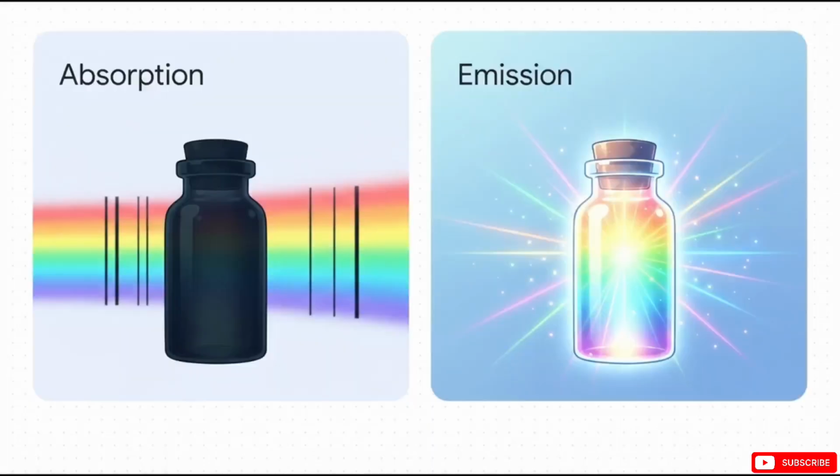And this brings us to a classic examination comparison you absolutely need to commit to memory. On the left side, we have absorption spectroscopy. As we just saw with the sodium example, this measures the missing frequencies absorbed by a sample when we shine a light through it. Visually, it produces dark lines on a light background. Now, on the right, we have emission spectroscopy. Here, instead of shining a light through the sample, we excite the sample itself by placing it right into a flame or an electric arc. This intense energy causes the sample to actively emit radiation. When we capture this, it produces bright emission lines on a dark background. So basically, one measures what is taken away, and the other measures what is given off.